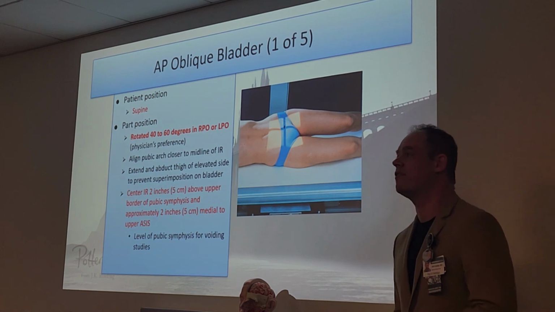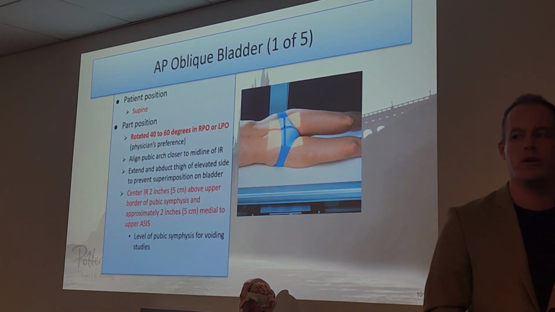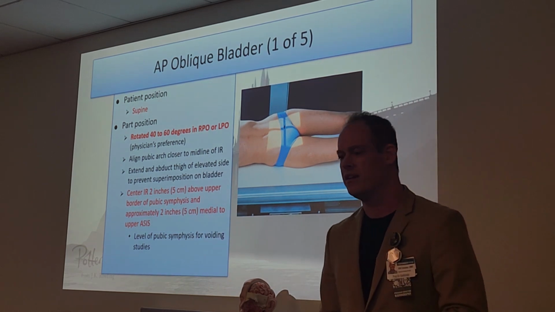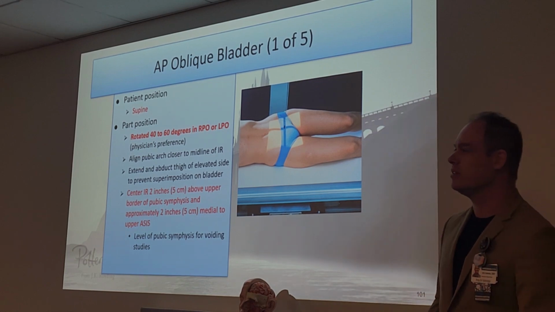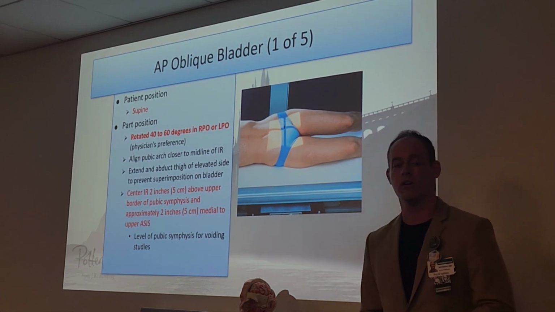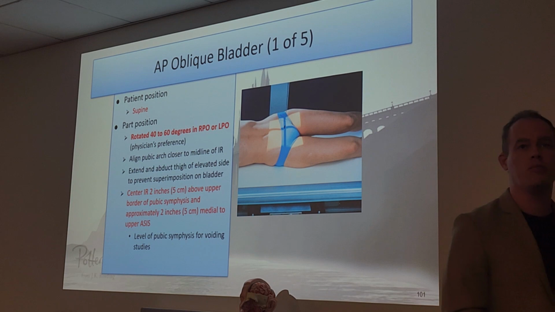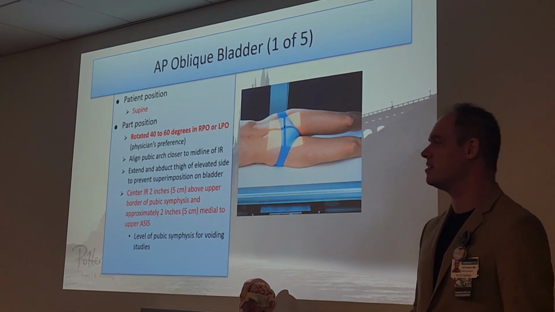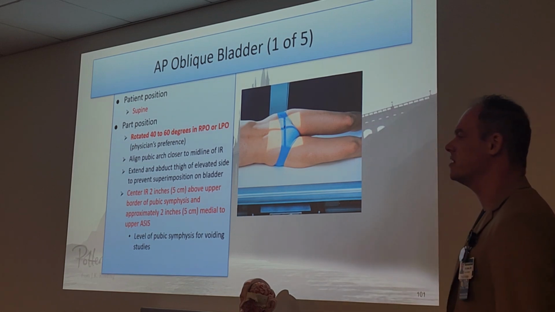All right, so now we have our oblique positions, of which we have two that we're going to do. We're not going to do REO and LEO, but we're going to do an RPO or LPO. That will be up to the doctor, by the way, to decide which oblique he's going to do. He doesn't necessarily have to do both, but one or the other. He's also going to do an oblique in a range of 40 to 60 degrees. Please make sure you're making note of these obliques, guys, because you'll notice in this whole chapter, nothing's really strictly 45. Everything has a range to it. 40 to 60 on the bladder.